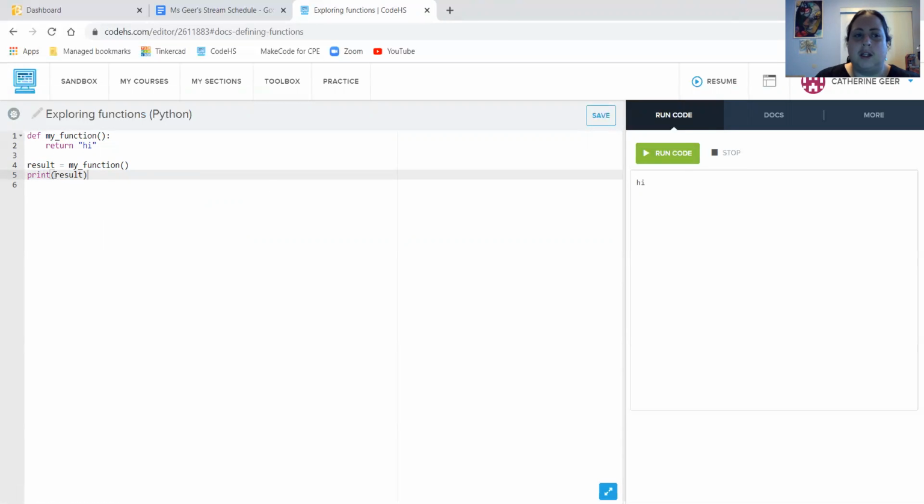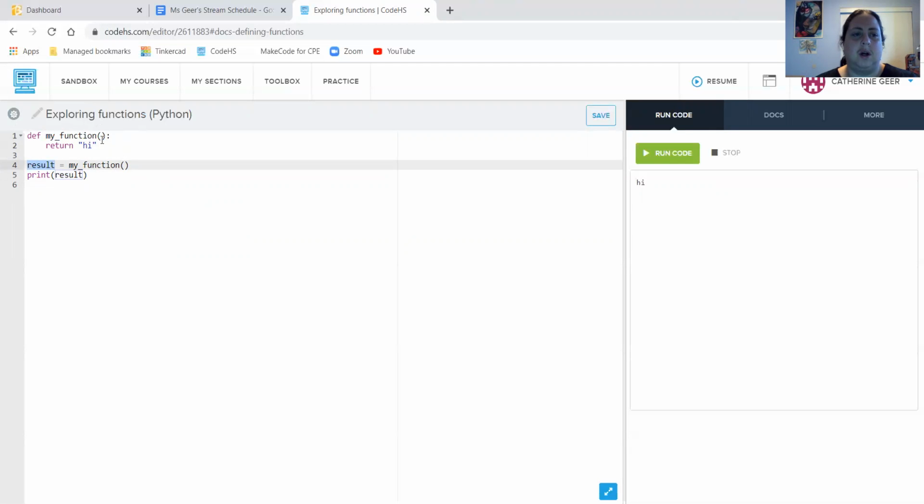Well, if all you want to do with the result is just show it on the screen, then just doing the print and then my function in here is a great way to go. If instead you want to use the result of your function again or somewhere else, saving it into a variable can be a really good idea because it lets you use that value somewhere else later down the line.